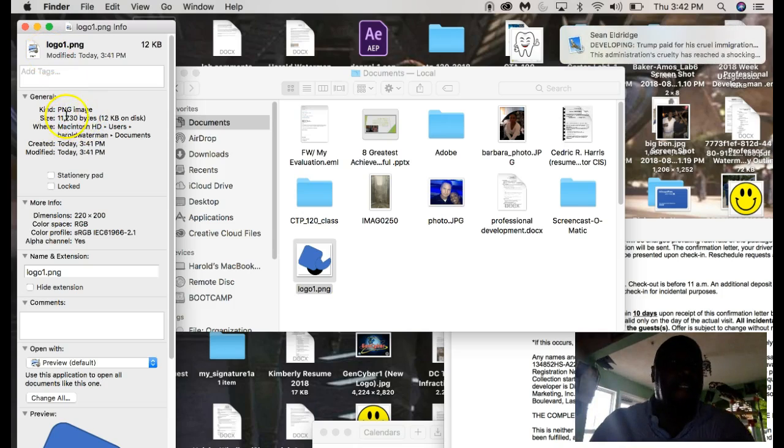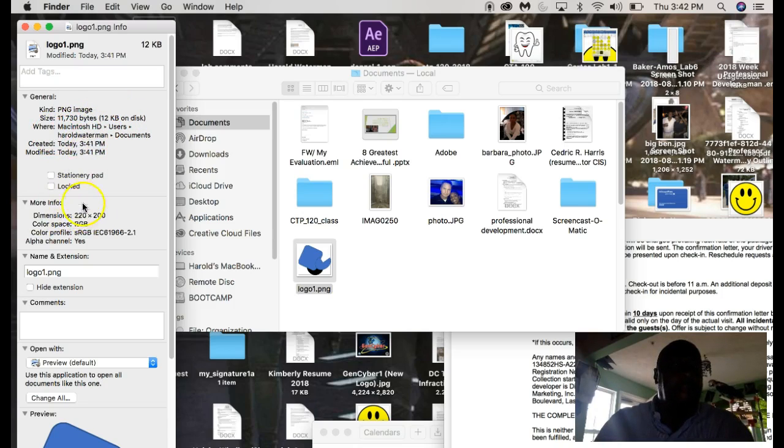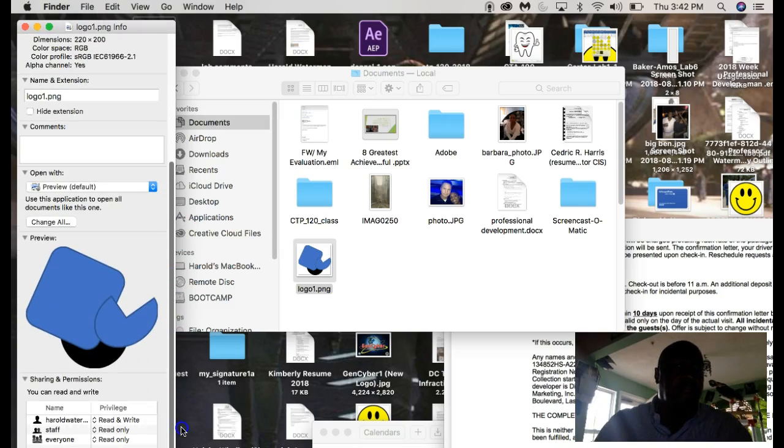If you can see, it's a PNG image, and it's 11,730 bytes is the size of this, 12 kilobytes, okay? And dimensions are 220 by 200. It's RGB, it's color, and alpha channel is the name of the actual file here, okay?